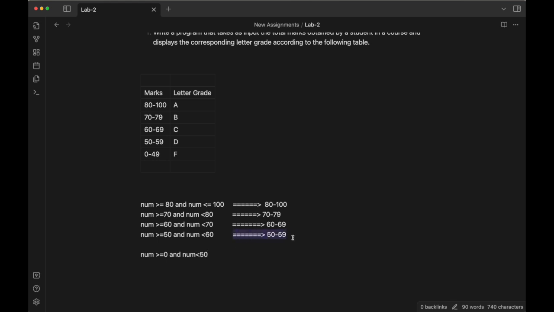Let me paste this here and use this as a template for what I want to do. This would be valid for the given range of 0 to 49, my bad. Yeah, this would be valid for the range 0 to 49.